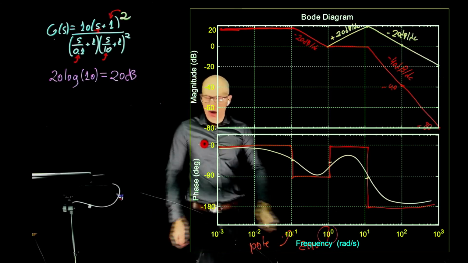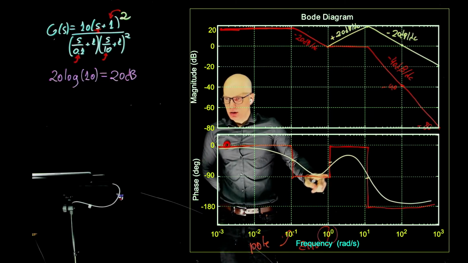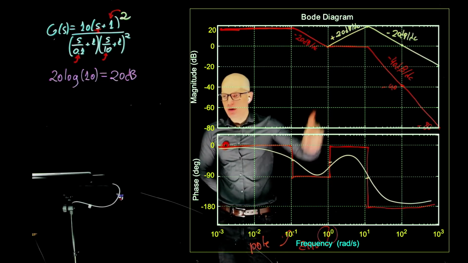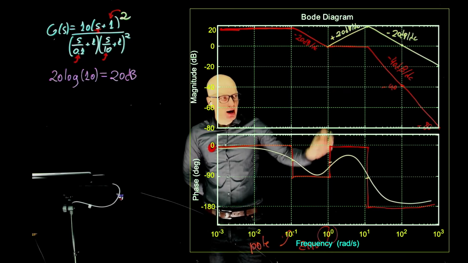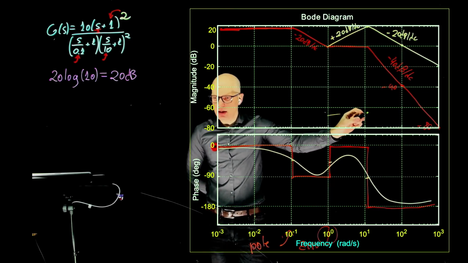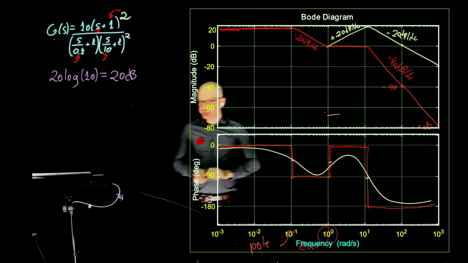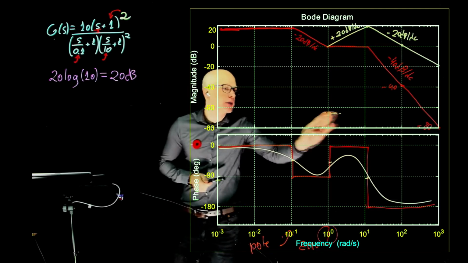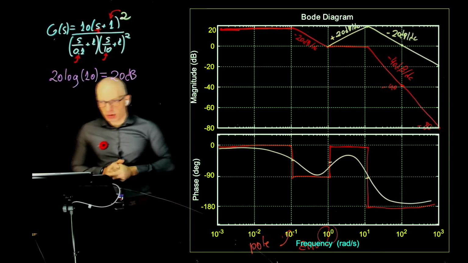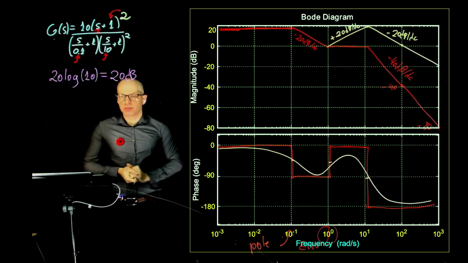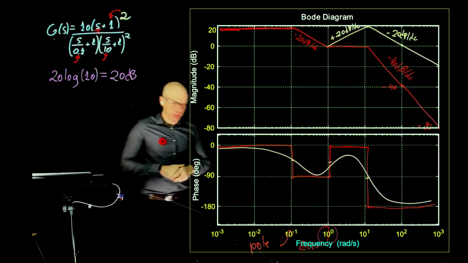What happens to the phase? Up to this point, nothing changes. But now here we are at negative 90. We have two poles, each adds 90 degrees. We go from negative 90 all the way up to 90. Stay at 90 and then go back to negative 90 once we reach the double pole. Okay, I don't have space here. I'm going to mess everything up if I attempt to draw it. Are we good? Yeah, I think I kind of got it. I need to think about it later, but I think I got it.